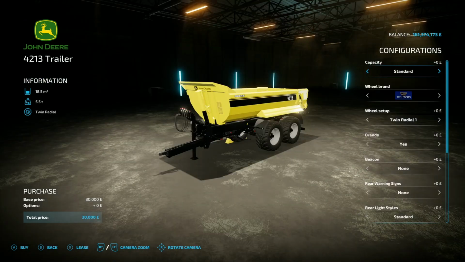But that's not the only thing in this pack. We've also got the 4213 trailer. Again, Chris S and Radius, they don't do things by halves. 18,500 litre capacity, 30 grand to buy. You then got the option of capacity: standard, 250,000 litres, 500,000 litres, 1 million, 5 million, 10 million. 10 million litre capacity on this bad boy.